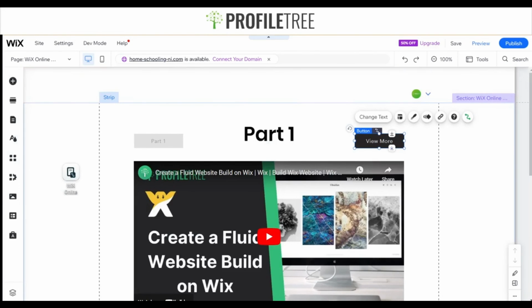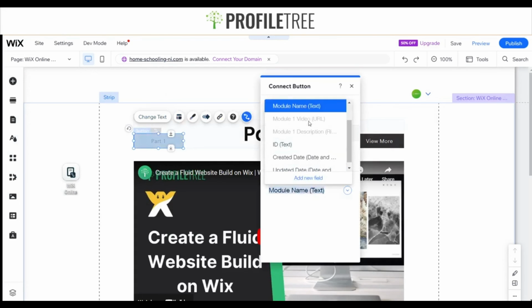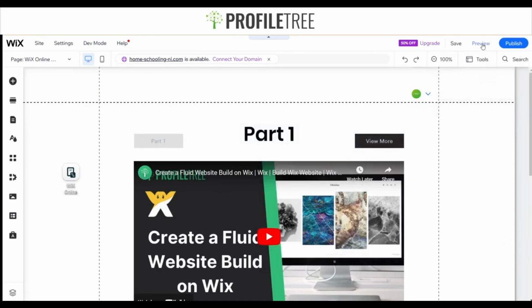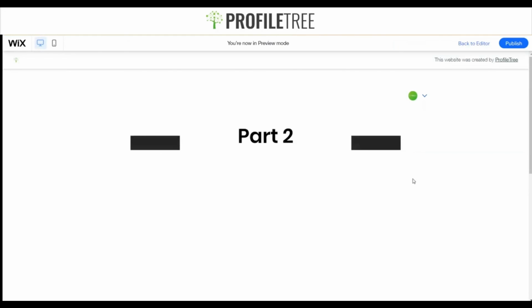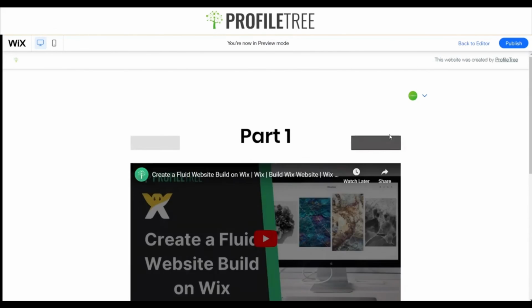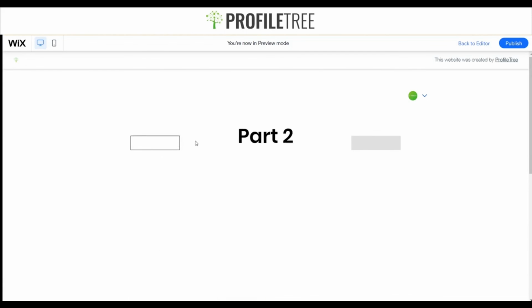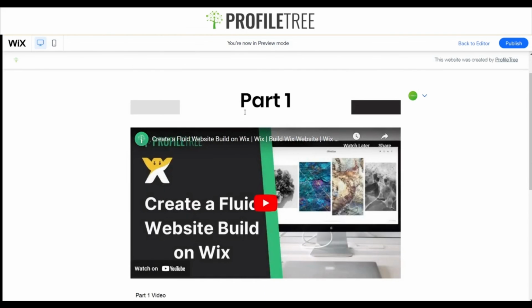So realistically, this should work. So we'll just do the same for this one. Okay. And then we'll go preview it. So of course you can have that set to next or previous. And as you can see, it works perfectly fine. And it even shows part 2 and part 3, like so. And of course you can create a detailed website for this, depending on how you want to go about it, especially for an online course.